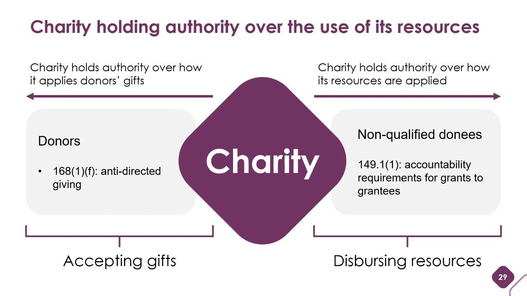On the other side of the arrow, the charity must ensure that it holds authority over how its resources are applied. It does this by meeting the requirements of the law relating to grants, for example, by applying accountability tools or other reasonable measures that are suitable to the charity. In any case, the application of these rules is on a case-by-case basis. As much as the goal is to facilitate collaboration with non-qualified donees, there are also requirements to be met under the Income Tax Act.